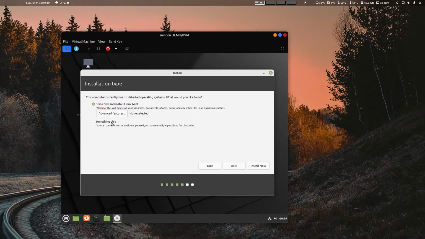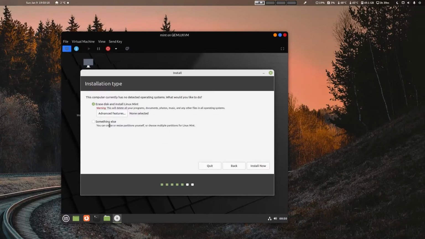However, if you are doing something different, like for example dual booting, or you are looking to install Linux along with Windows, then we could potentially use this option here, because then you have the option of customizing the partition layout or the partition sizes to what you want them to be, right? So you might give more disk space to Windows 10 over, let's say, Linux or vice versa, or you might have multiple Linux deployments or Linux installs.